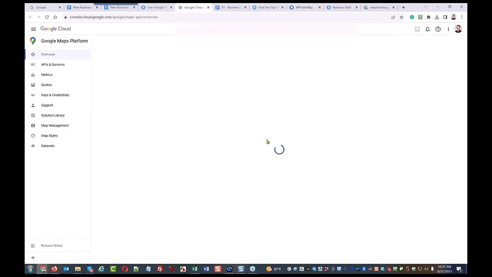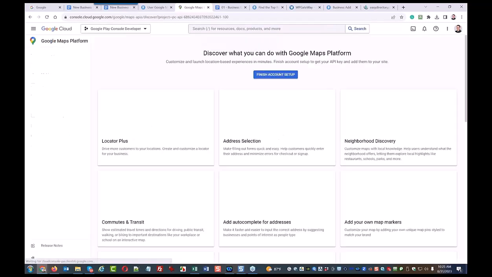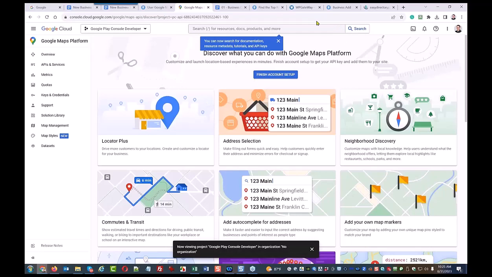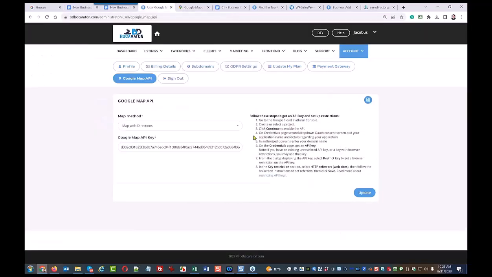And then you need to follow the steps from Google. Okay. You need to follow the steps. So you probably want to read this: create, select the project, click a credential page, get the API. You have to follow those steps.